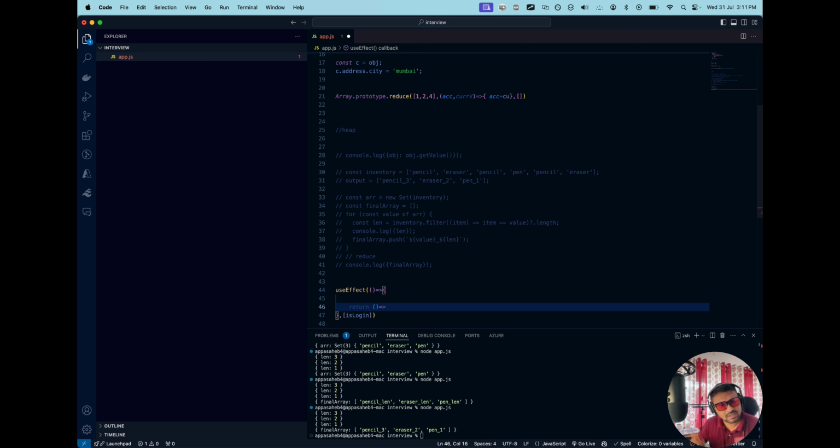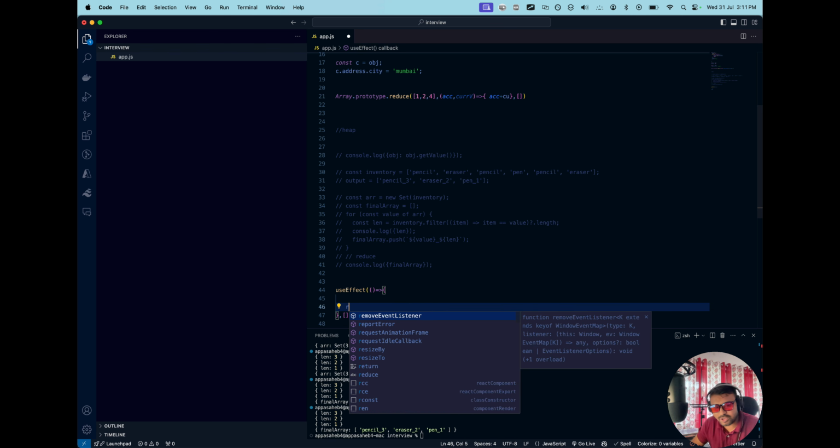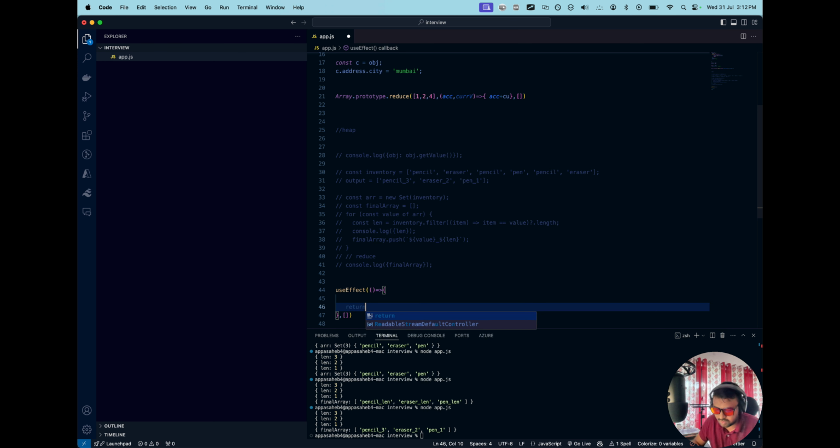ComponentDidMount. Okay, how would componentDidMount look? Like this, you can pass an empty array inside the dependency. Another lifecycle is the return, which is unmounting. If you have occupied an event listener, then we need to release it. So we use a return inside the code, and this returns a function.